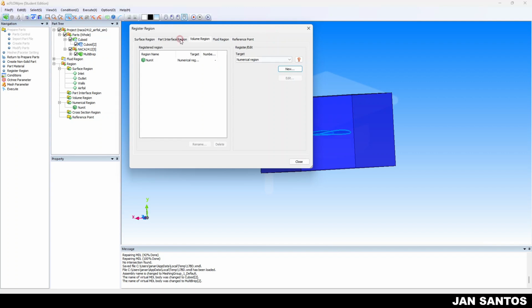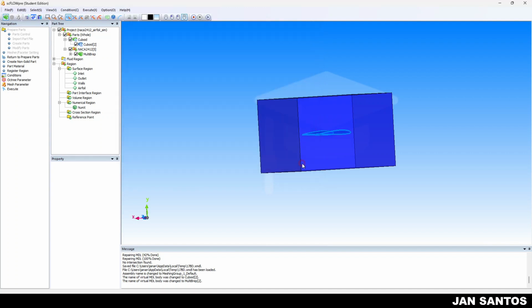And it should now give me another piece of information here under volume region. Earlier, it was blank. No options were there, but now it is showing a region name of number x. Okay, that was what we did earlier. Go ahead and close from that. And if you're having any trouble following so far from our tutorial, feel free to rewind the video.